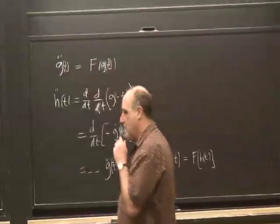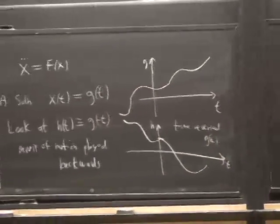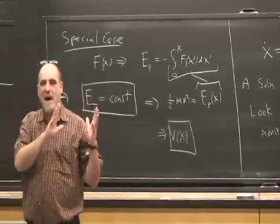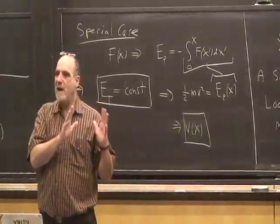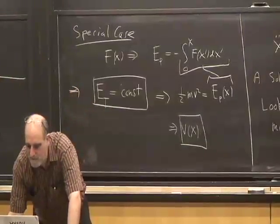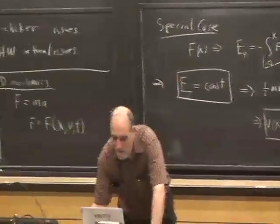at any given time, there is some force. That means that once we already know the position, or we already know the solution of the differential equation, we already know the dynamics, that if we apply exactly that same force at exactly that same position, we can get exactly the same motion forwards in time and backwards in time. So let me show you kind of an extreme example of that, which is a horse video.